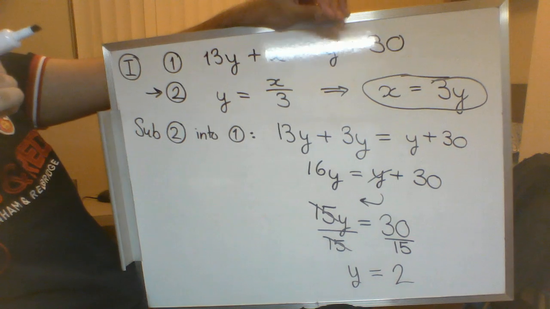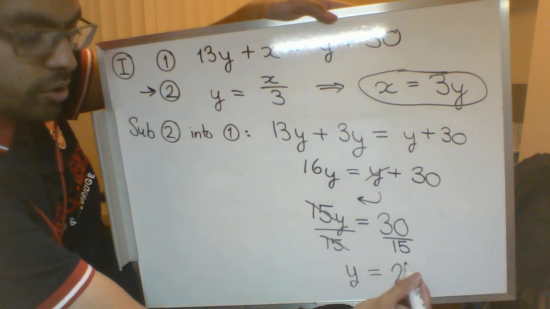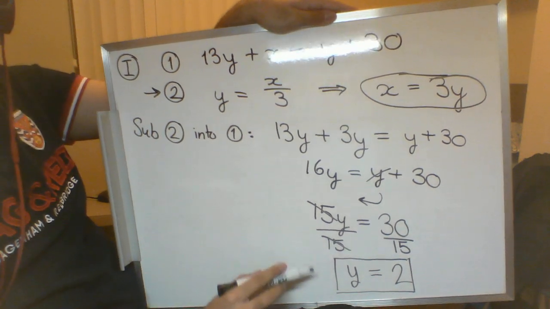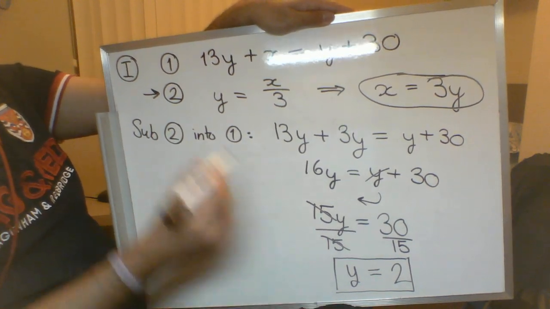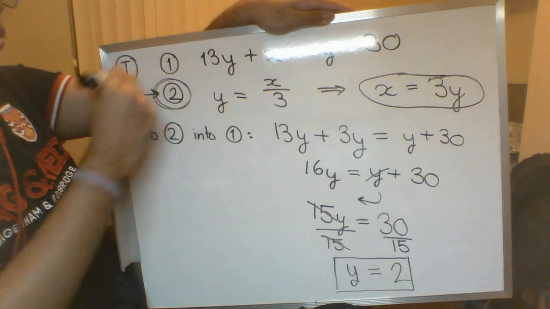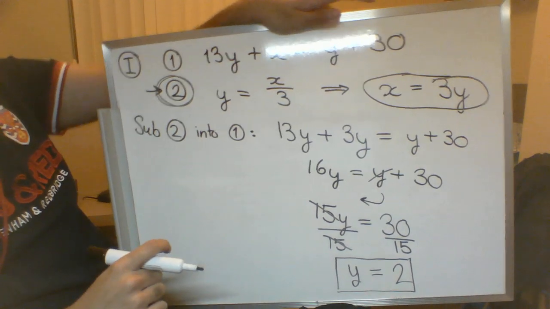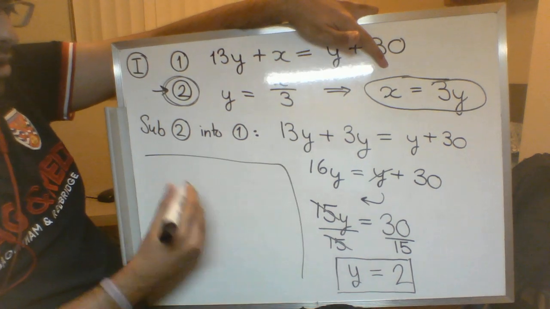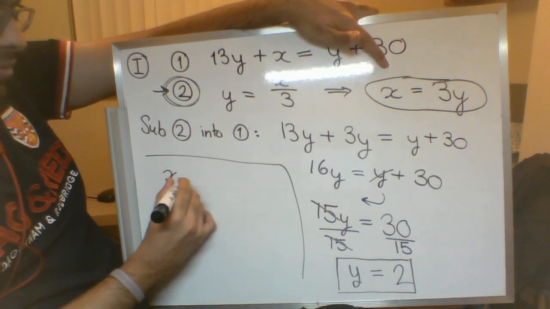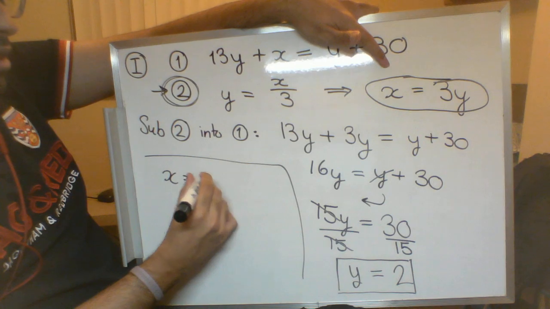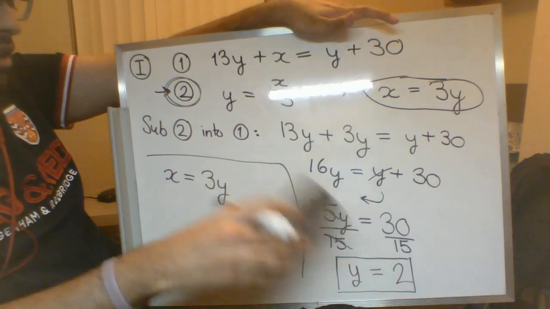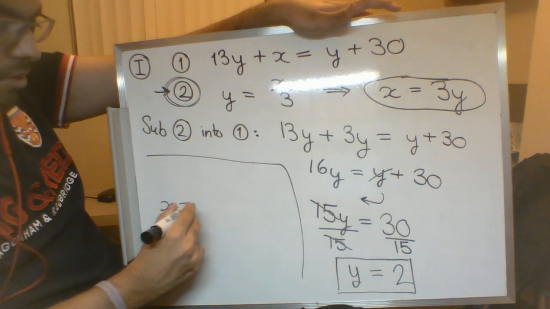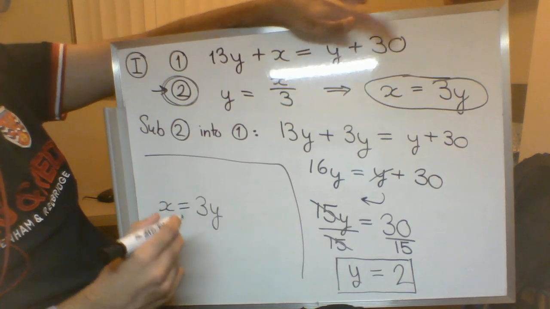All right, and now we've ended up using equation 1 and solving for y. Now we're going to take this result, y equals 2, and sub it back into equation 2 and solve for x. So we've got this equation over here, the one that we put in a bubble. I'm going to box this section off. We've got x is equal to 3y. Let me move this down ever so slightly. So x is equal to 3y is what we got back at the beginning.